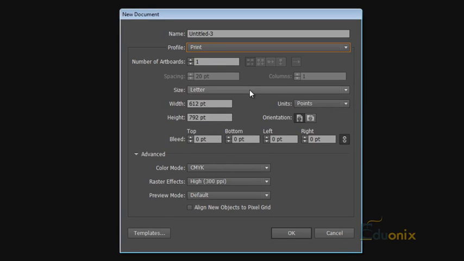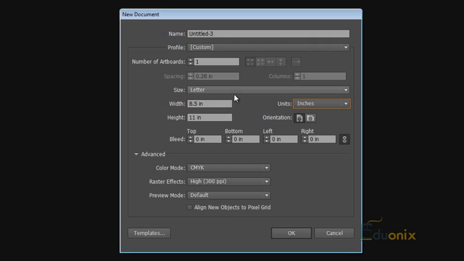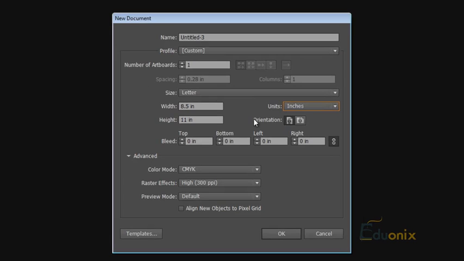It starts out with a paper size, which is the basic. It's letter. It's 8.5 by 11, and it has it displayed in points. Typically for print, I like to use inches. I'm American, so that's why. Centimeters or millimeters are fine too. It all depends on really what I'm creating it for. I have it set to letter, which is 8.5 by 11, and you can see that now as it's in inches.